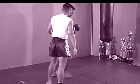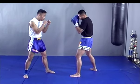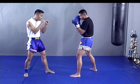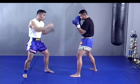Come in this position. Leg kick. At guard position, again, my target is at the short line. So what I want to do, using my shin as the weapon, come into the target, come back in position.